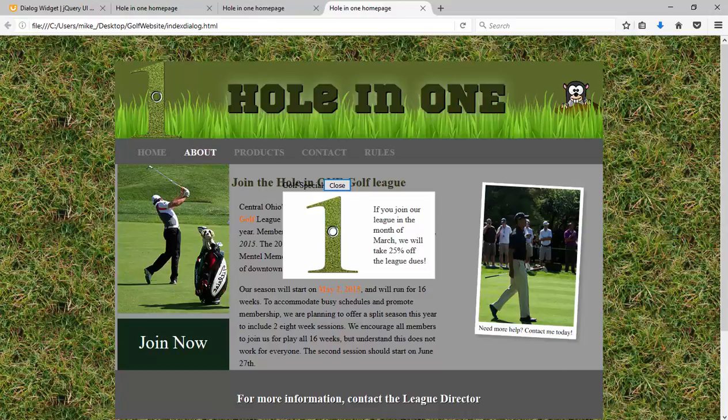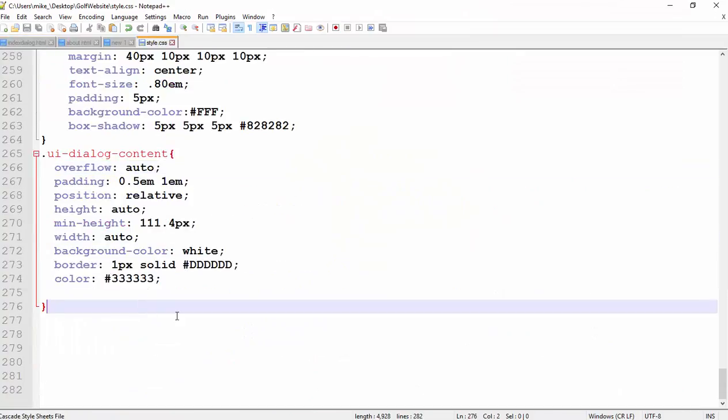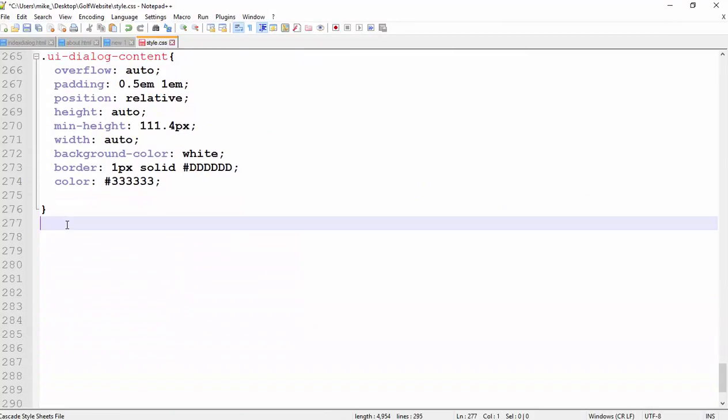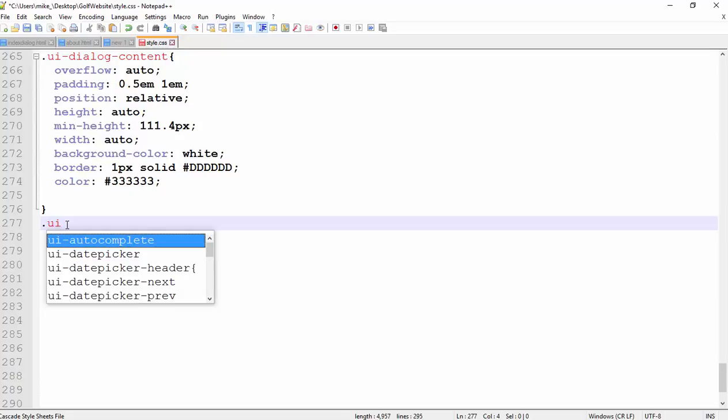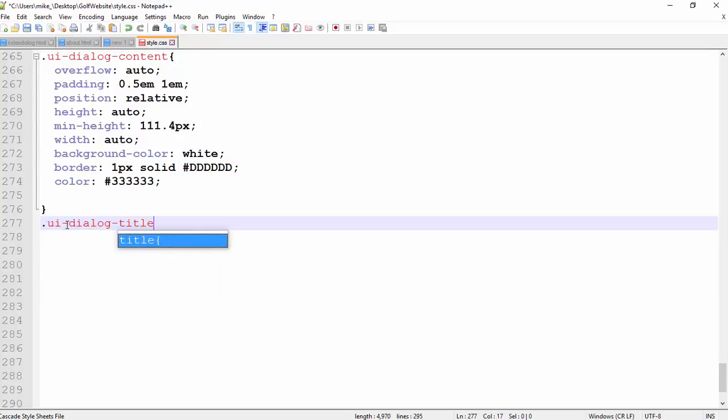Now to do that, I'm going to go back to my style sheet, and I want to apply a style to the title bar. In this case, I'm doing a .ui-dialog-titlebar. Put my curly braces in. I keep putting square brackets, but hey.